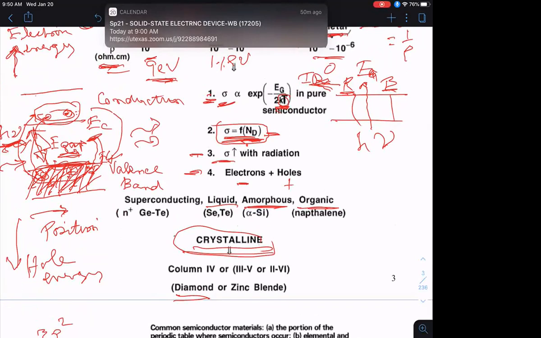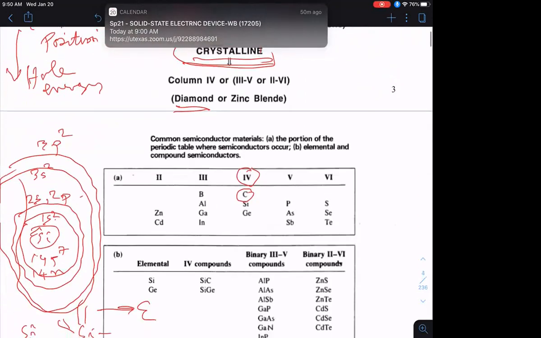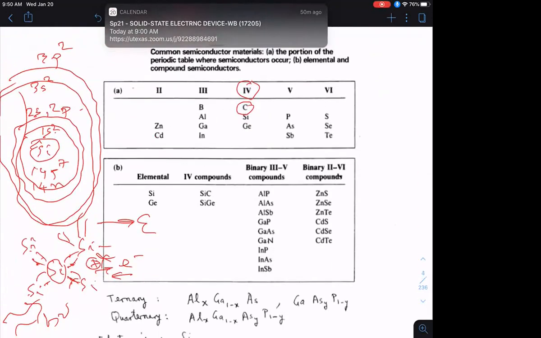Now, when you hear the term impurity, that seems to imply that, oh gosh, if it's impurity, it's got to be bad. No, you can have bad impurities, but in this case, you can engineer the right kind of impurities to change the electronic properties properly. Okay, so what do I mean by that? Well, in the case of silicon, which once again is the most common semiconductor, you can put in impurities from column 5 of the periodic table.